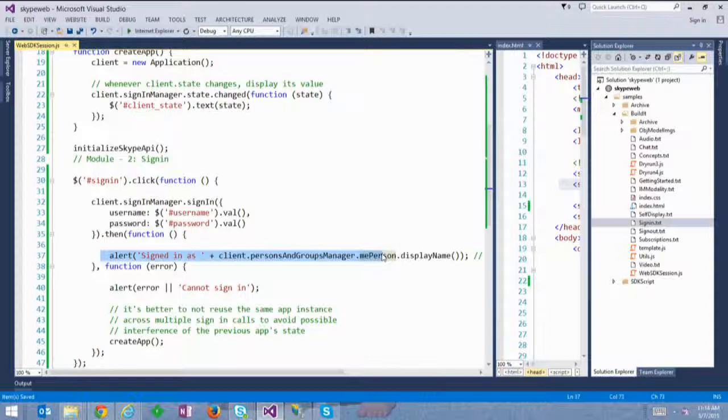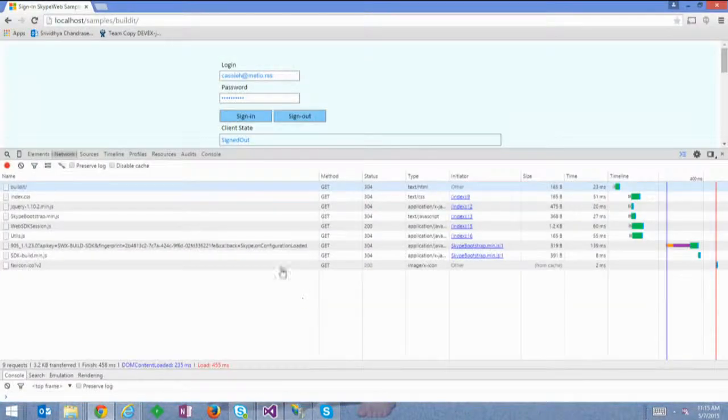The reason I'm mentioning it is we have a bunch of other objects that are also of the type person. So when you start connecting the dots, it's going to be easier. So assume that person is like a contact object that you will have reference to, and me person, which is the self object, is a type of that. So let me switch back over to the browser and run this for you.